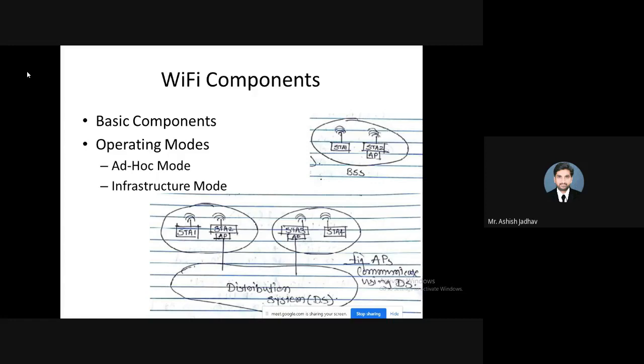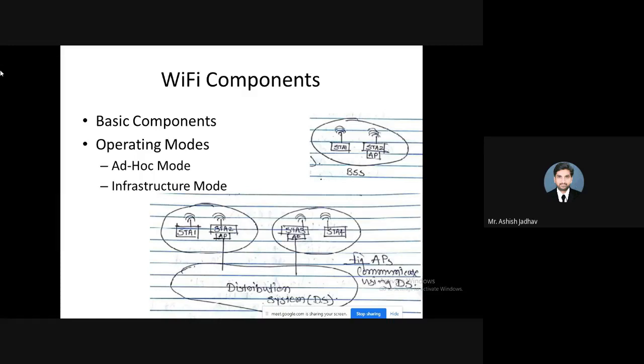So all those stations in the network, all those physical devices, are called the basic components of Wi-Fi, right? We will call those devices which are in the wireless network wireless stations, right?